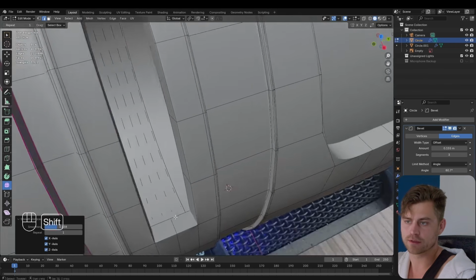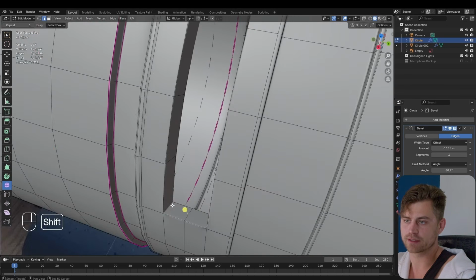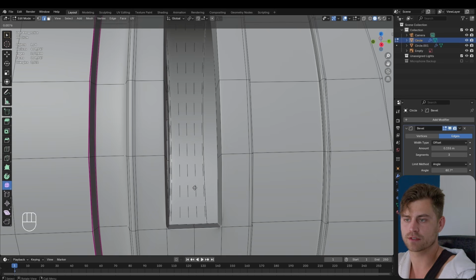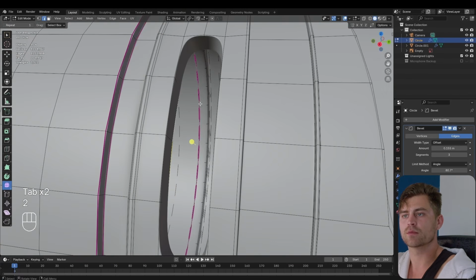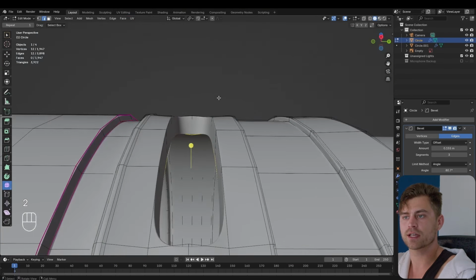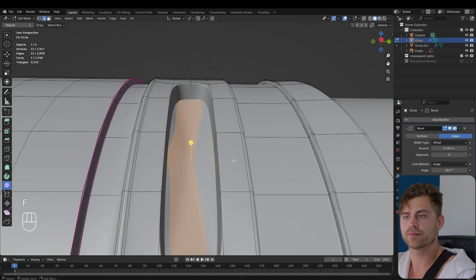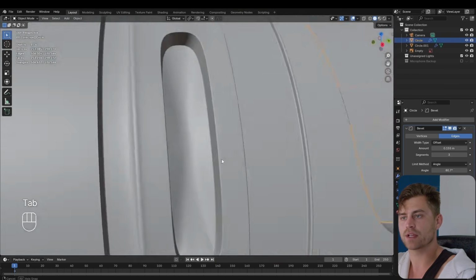All right, and we're going to do the same for those. We should have actually done it at the same time. Who cares? I'm just going to finish this model. Let's smooth this until the bevel is fixing this. All right, great. So now what we need to do is select the entire outer edge and press F. And now we actually have this area.